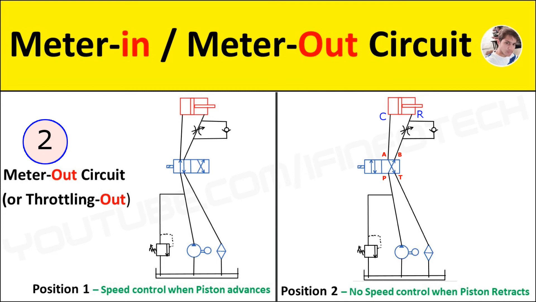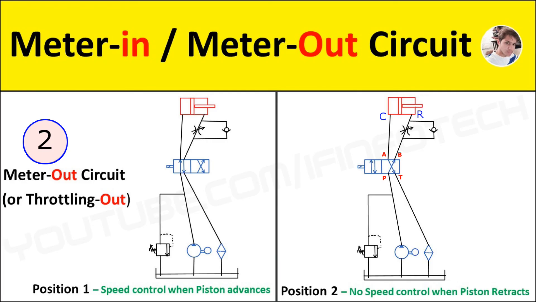In the second position of the 4/2 direction control valve, oil under pressure flows from port P to port B and port A to port T. This flow is through the check valve — this is free flow — hence the piston retracts at higher speed, which is not controlled. Meter-out control can be used for both opposing loads as well as running loads. It can hold running-away loads because there is a flow control valve at the outlet of the cylinder, which maintains high-pressure oil at the cylinder outlet.